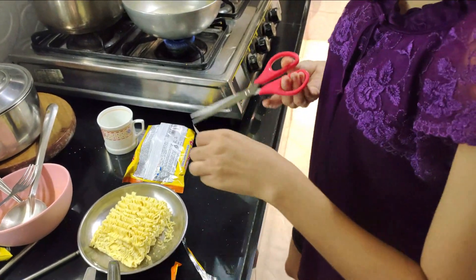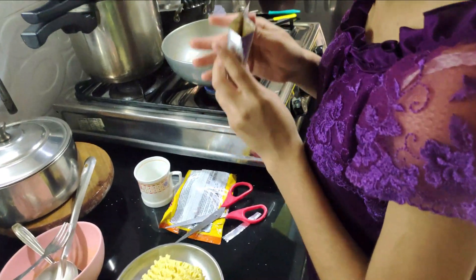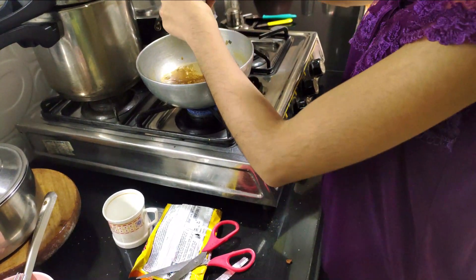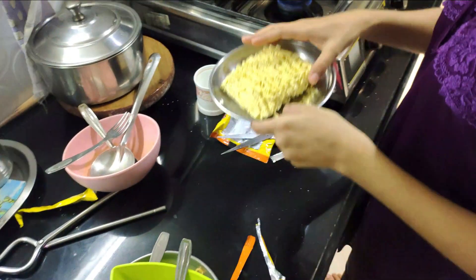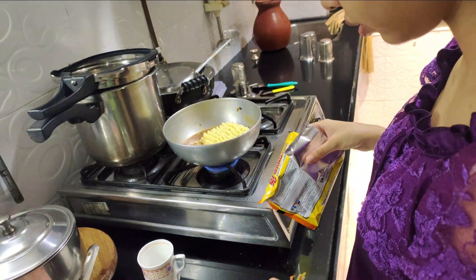I'm not excited to eat whatever this was. Why are the noodles so yellow? The other one was also very yellow. Let's give this a taste. Oh, this smells really weird — but actually it smells kind of good? It's not red at all — even the previous one wasn't that red. What kind of spicy is this? They have levels — normal, medium, and spicy. It's a shame on the name 'spicy'!